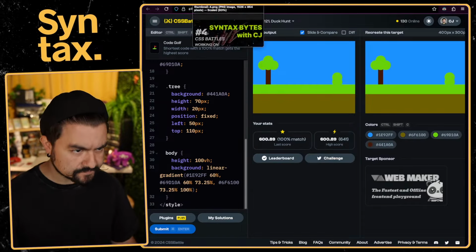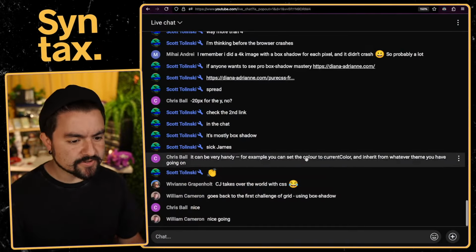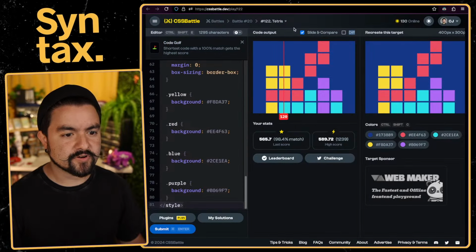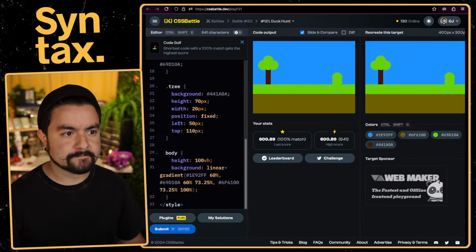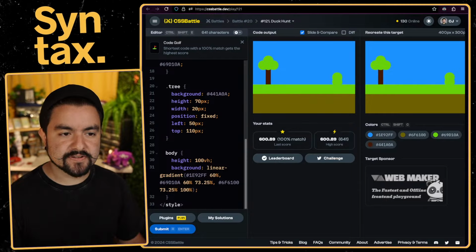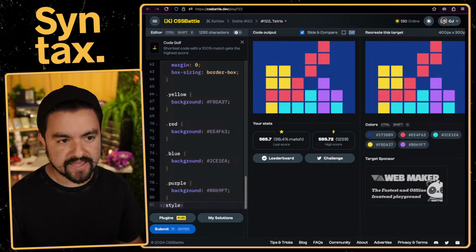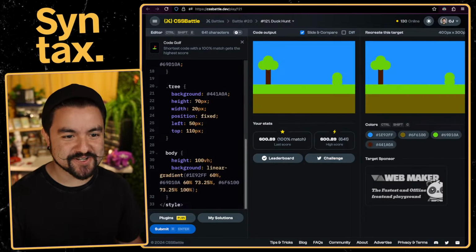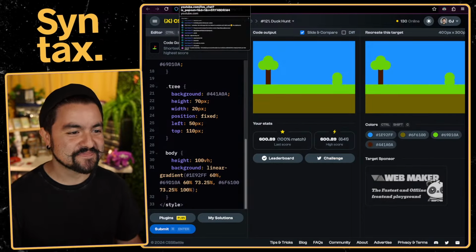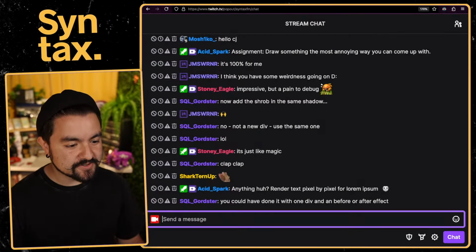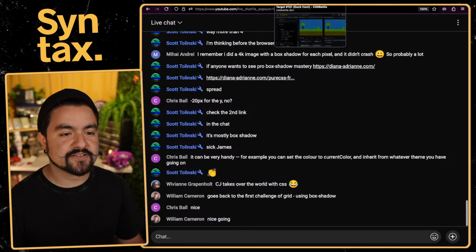Okay, this was fun. Any other solutions that anyone wants to share for the Duck Hunt game or for Tetris? I just realized, I didn't even realize this going into it, we basically had a retro game theme here. We implemented Tetris and Duck Hunt with CSS. But if anyone wants to share their solution, I'll give you another minute or so to send a link in the chat. We'll take a look at it.